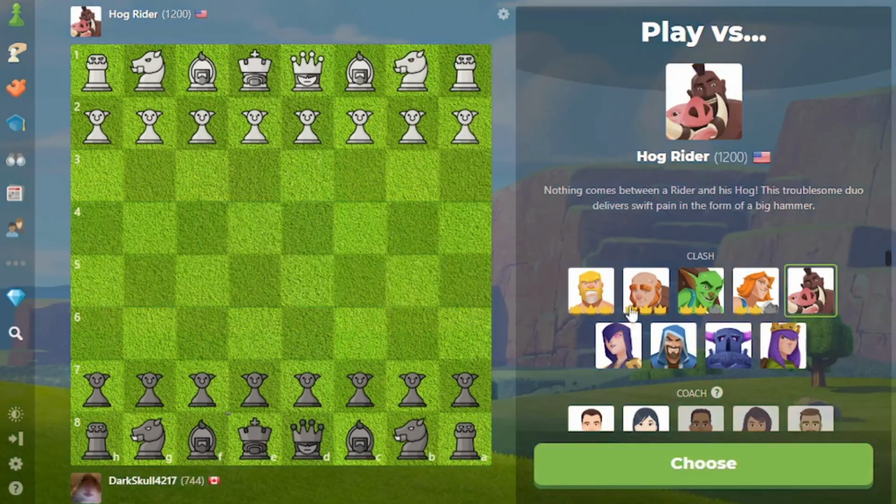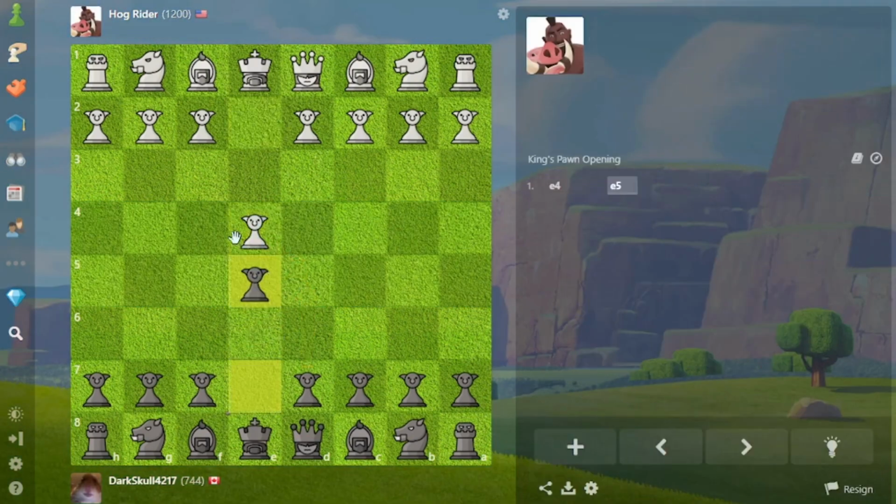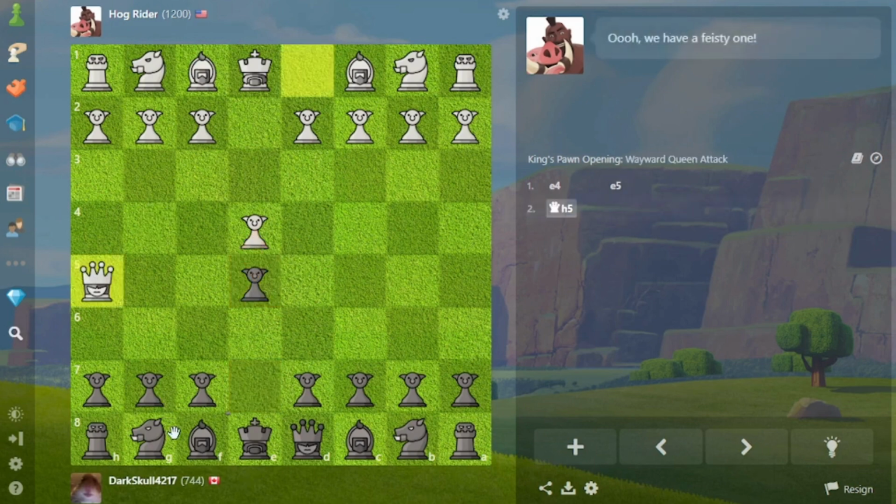But to the Hog Rider! I'm gonna go here this time. This one just tried to scholar's mate me? And then bam. No, I don't understand. I don't even know what the scholar's mate is, but you're supposed to move your horse so you attack this and this. So that's what I'm gonna do.